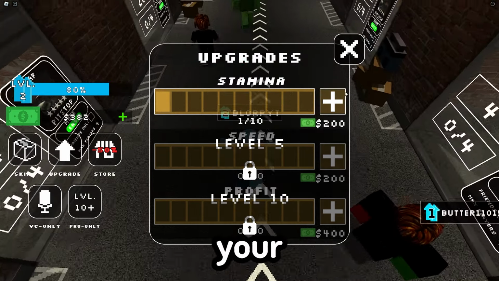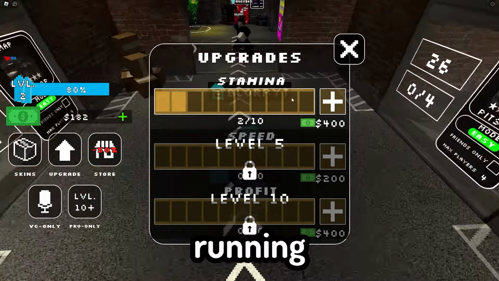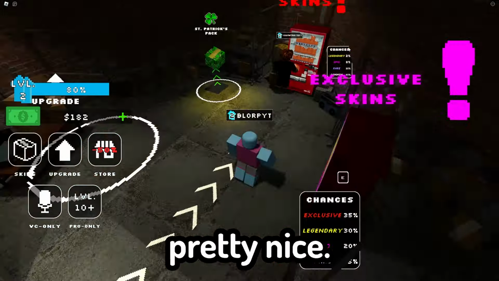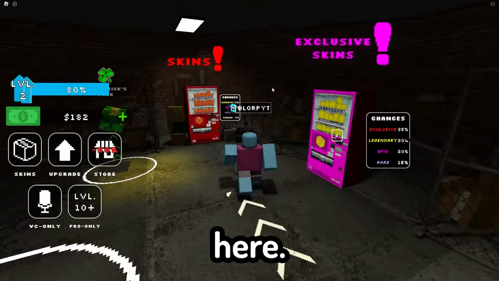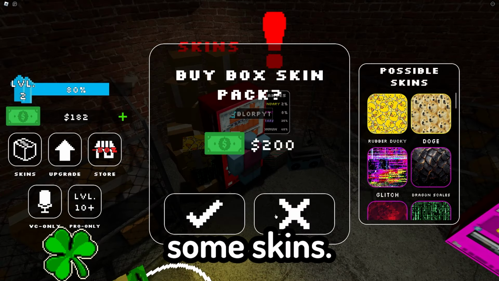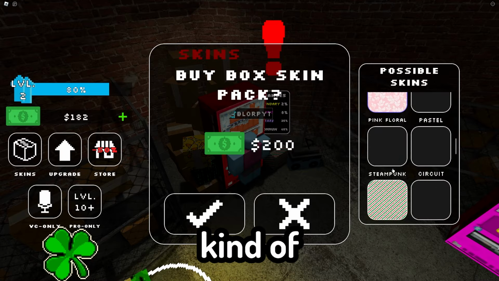Oh, you can upgrade your stamina. Okay. All right, well, now that I've upgraded my stamina, I should be running a bit more like Usain Bolt. So that's pretty nice. I guess I can't read properly because it does say store at the very end here. So we've got some skins. Oh, and you can pay $200 for that. Kind of like the glitch one. That one kind of looks nice.